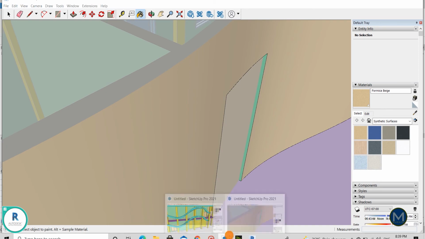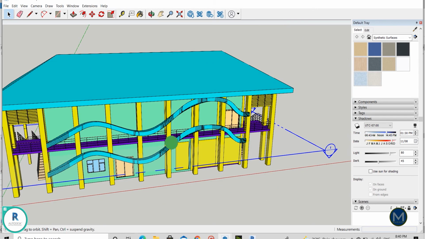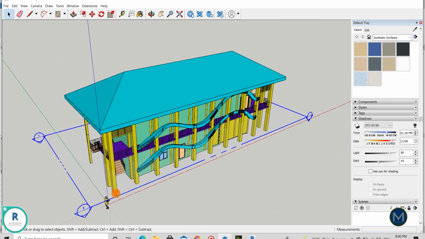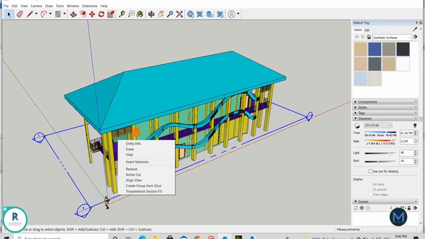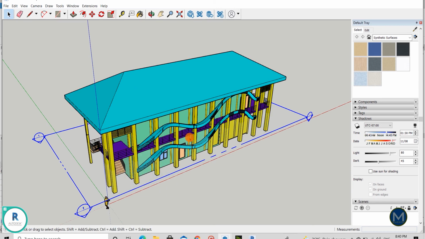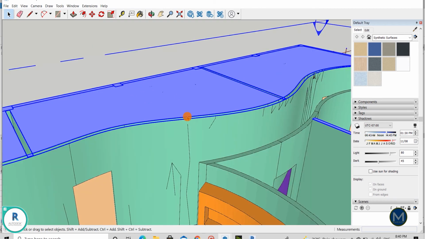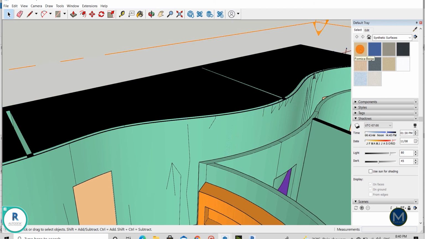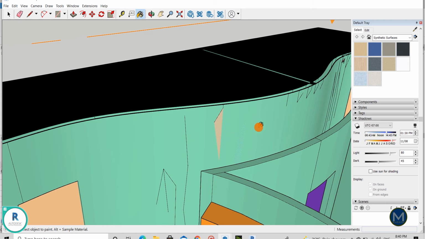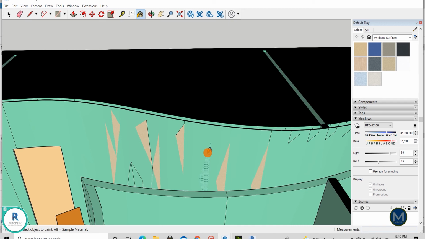First example here, you can see if you want to paint the wall, it will be a disaster because of the poly mesh that we exported along with the Revit model.